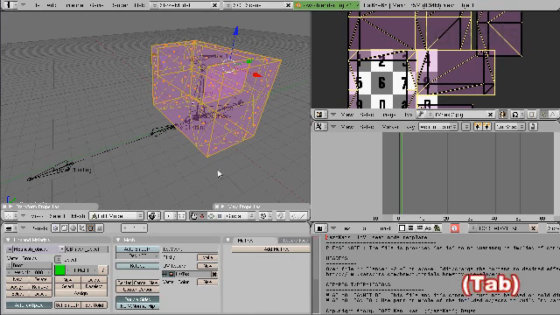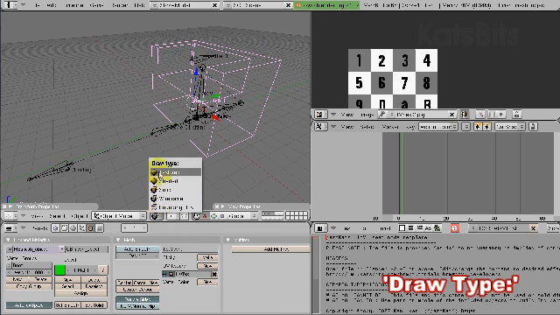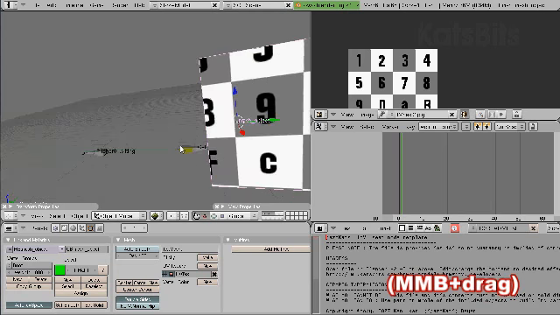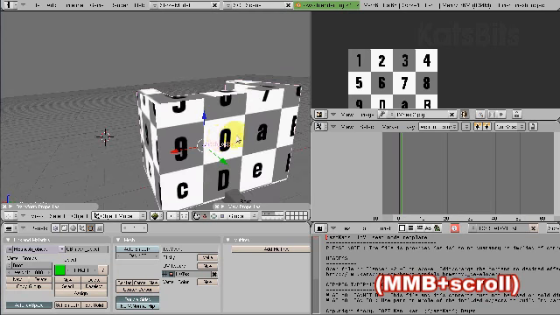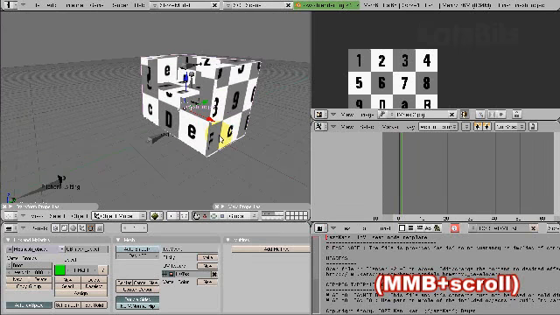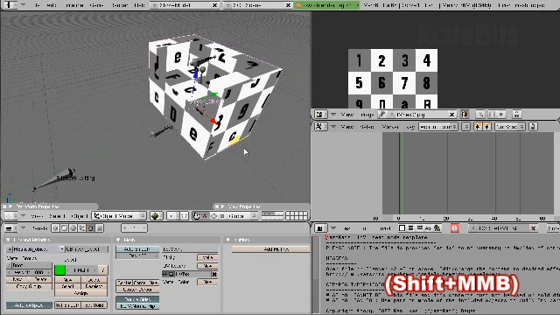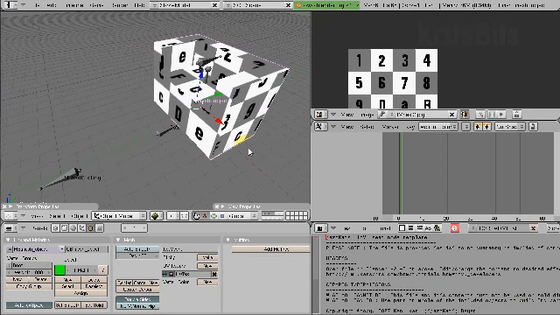Exit edit mode. Let's take one quick look at the object and everything in textured mode. So Alt Z or textured. Make sure there aren't any issues, which there aren't. We're almost ready to export.